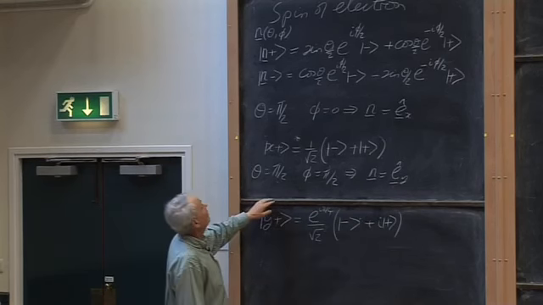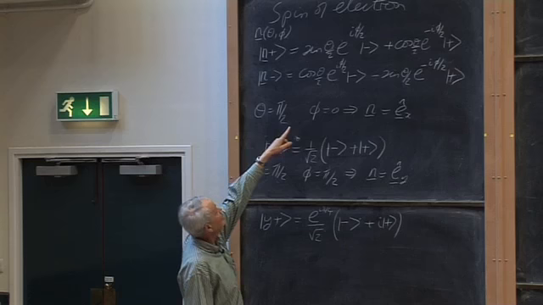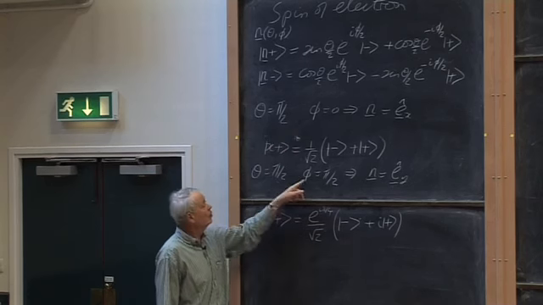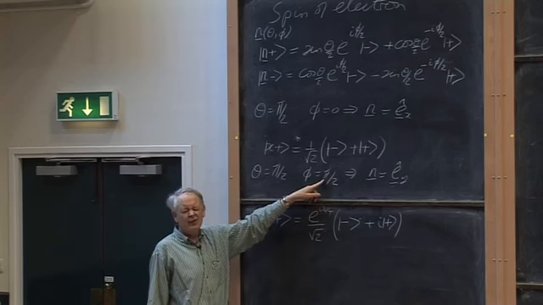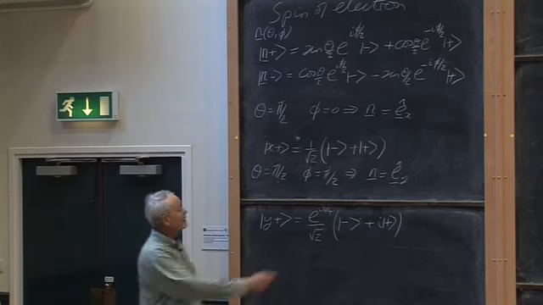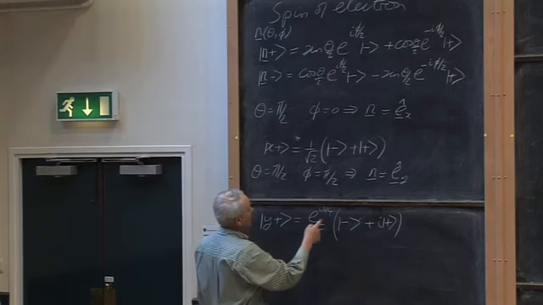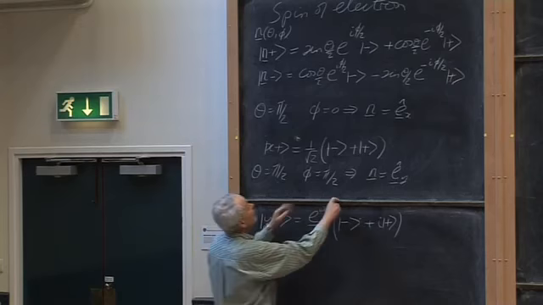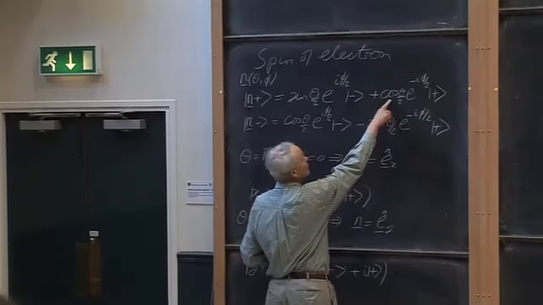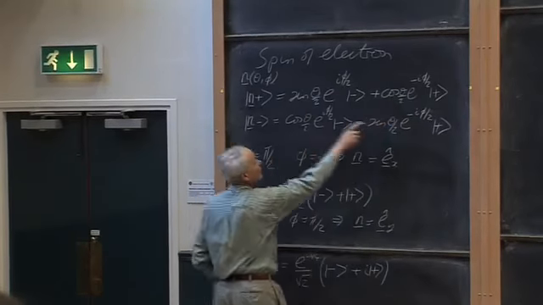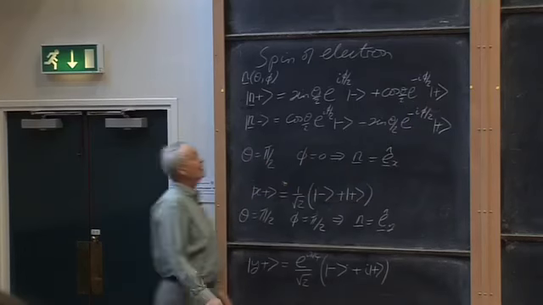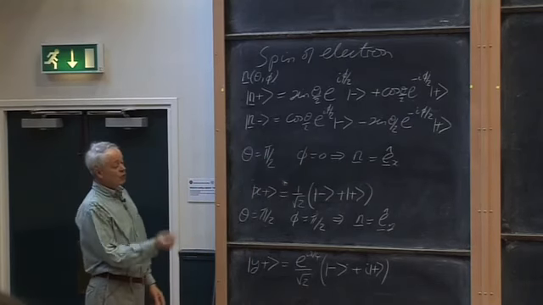Then what happens? Well, those e to the i phi upon 2 become e to the i pi upon 4. And if I take the first e to the i pi upon 4 out, then the second one, so this cosine is 1 over root 2 again, which we've taken out, but this one becomes e to the minus i pi upon 4 twice, i.e.